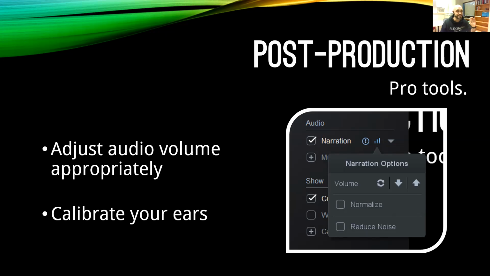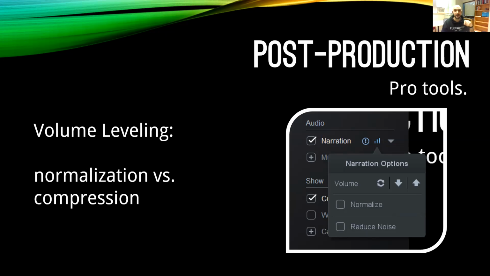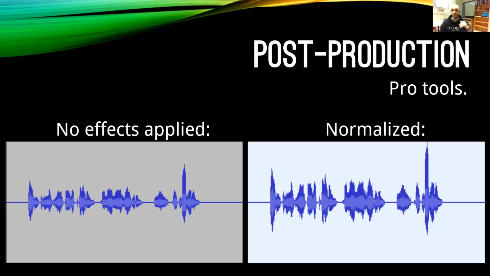You can see that this is inside Screencast-O-Matic, that the option that it's giving me here is to normalize my audio. So a quick technical breakdown of what that actually means. There are a couple of different things that you can do to regulate the volume of a piece of audio. Normalizing, which is what Screencast-O-Matic gives me the option to do here, takes the highest peak and makes that equal to the loudest that the audio could be. So you can see beforehand, this peaks out right here, and then after normalization, it peaks out here.